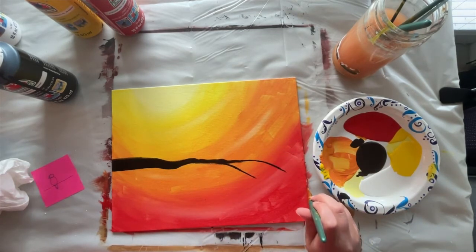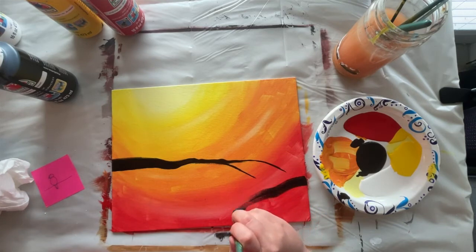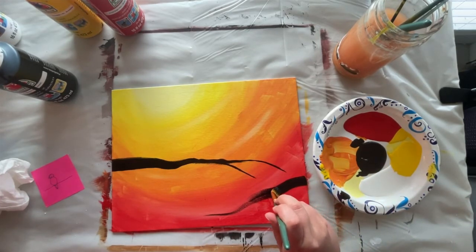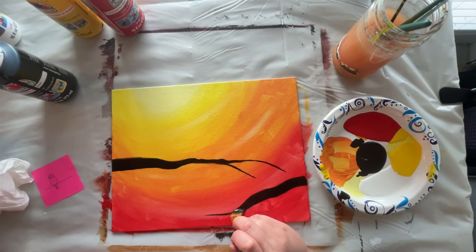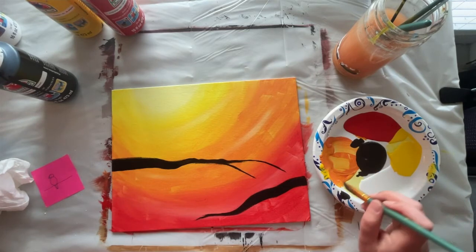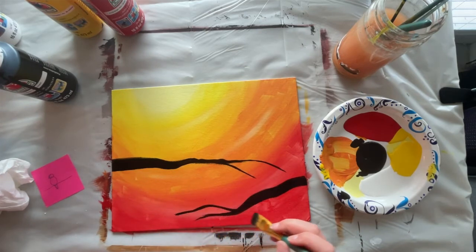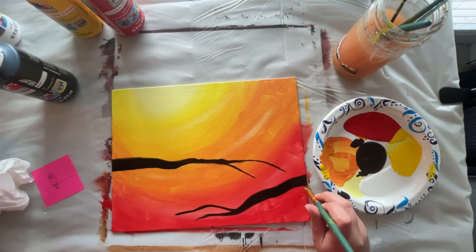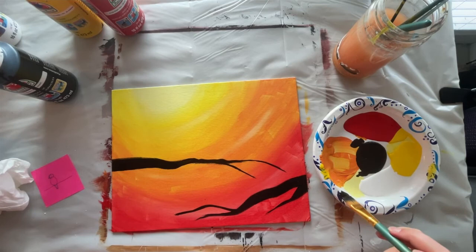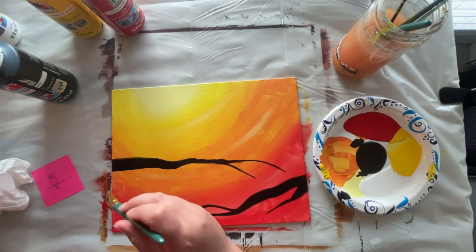Then I'm gonna have another branch come in. I'm gonna make this one shorter. So maybe I'll come from an angle. Little rickety twig branch. So you see how I'm just turning that brush to get narrower and narrower. And then I'm just gonna get the tip of my brush wet again, and I'm just gonna add another little twig there. Anywhere you want to add a branch is where you can add a branch. That's the nice thing. You can have them overlap if you want.